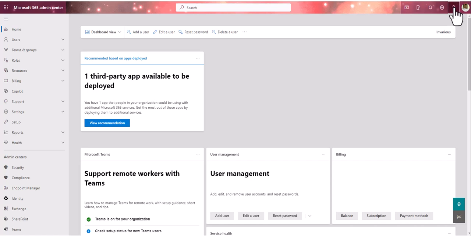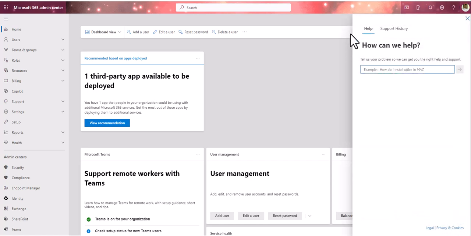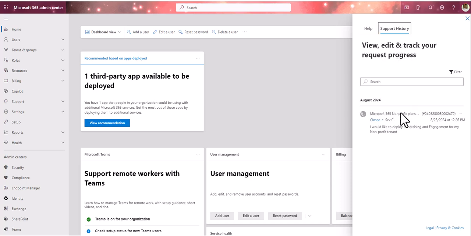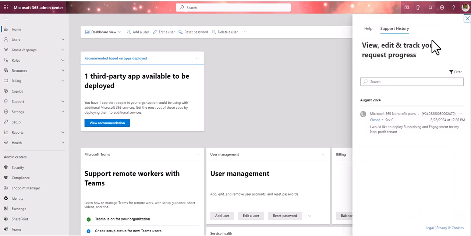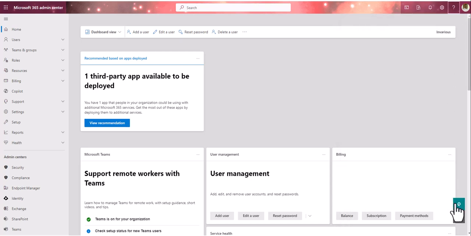So I mentioned in the last slide, either you use this question mark here, or you use this help and support button here, or you come to this part of this blade and click on the support, where you see the option to also use the help and support here, video, service request and the likes. We'll look at all this in more detail.